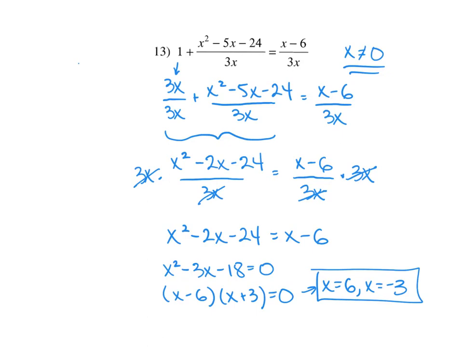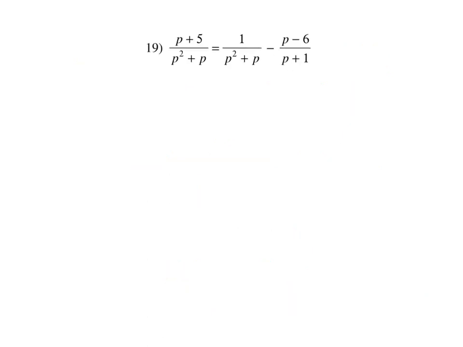Let's look at one final example. Okay, in this example, it looks like it might be complicated to get a common denominator here. I already have a common denominator here, but in order to combine these two fractions, I need a common denominator. And in fact, if I were to factor this denominator here, I could factor out a p from it, and I'm left with p plus 1. So even though these look different, in fact, this fraction is just missing the factor p.